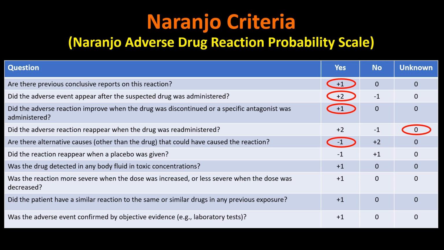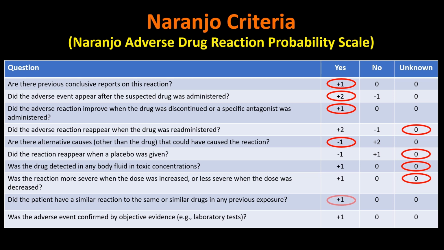Did the reaction reappear when a placebo was given? We didn't do that. I'm just trying to analyze what I knew at the time, so that becomes an unknown. Was the drug detected in any body fluid in toxic concentrations? There were no blood tests taken. Was the reaction more severe when the dose was increased or less severe when the dose was decreased? Well, again, this was a single instance. We weren't experimenting yet, so that becomes an unknown.